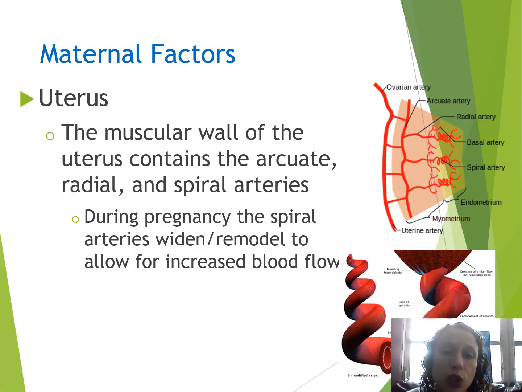Okay, so when you look at the uterus, one thing that's really interesting about the uterus, and I wanted to keep this slide in there so you guys could really see it, is that you have these spiral arteries. So these spiral arteries, they're super neat. When you have a contraction and that uterus contracts, those spiral arteries are able to contract with the uterus and still have some blood flow. So it's an adaptation of our uterus that makes it a little special organ, to where even whenever it's contracting, they can still have blood flow.